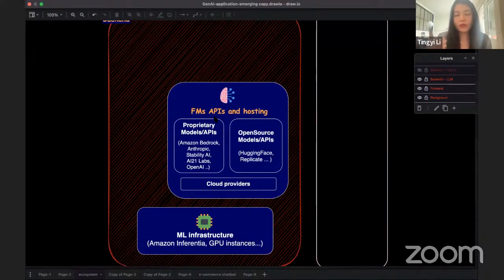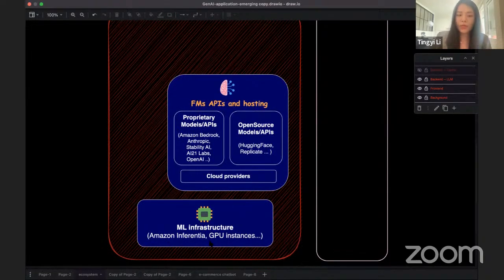At the same time, you can do it with APIs, like all these proprietary models are offered via APIs. Amazon Bedrock, and of course OpenAI's GPT-4, all these APIs are examples of proprietary models. And because most of them are serverless, you don't have to care about the infrastructure, you just pay for the tokens, the requests. So you pay as you go, right? You just pay for how much you request from it.